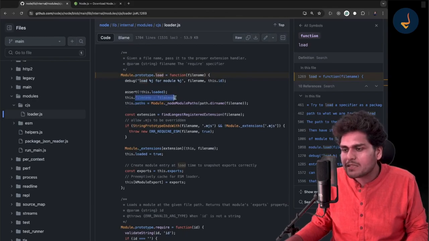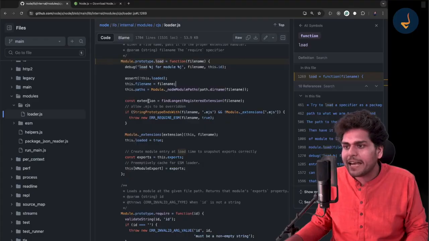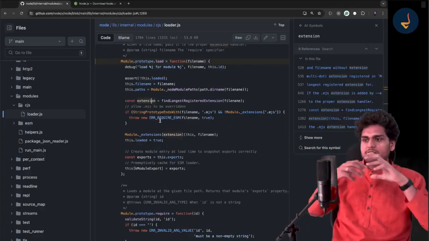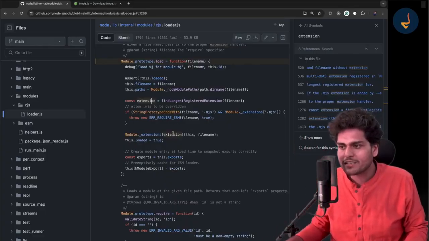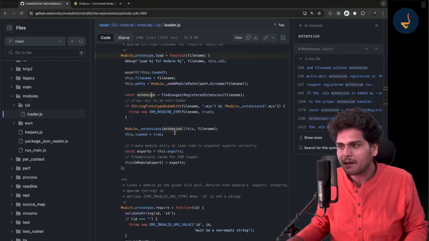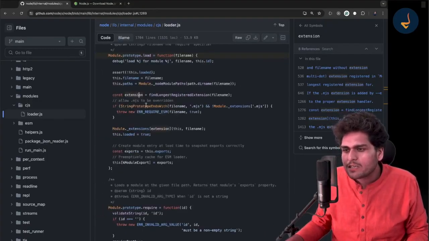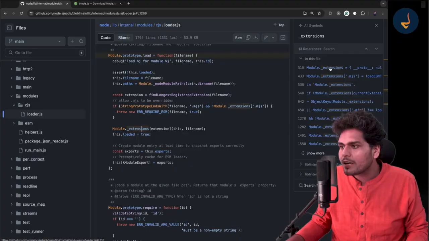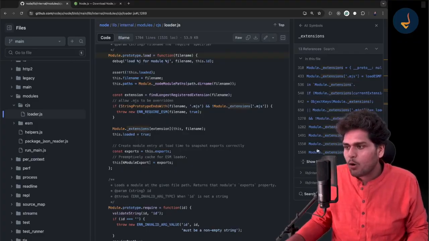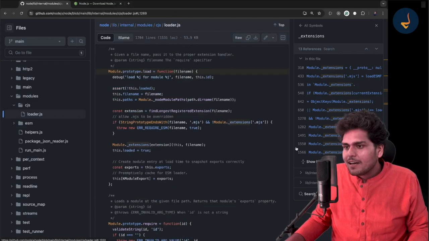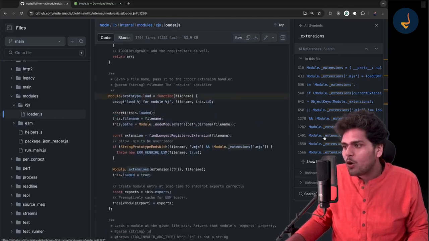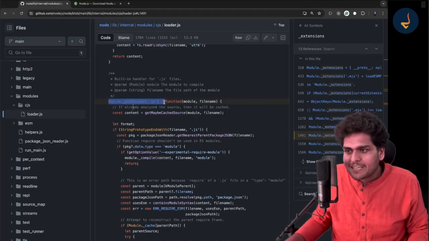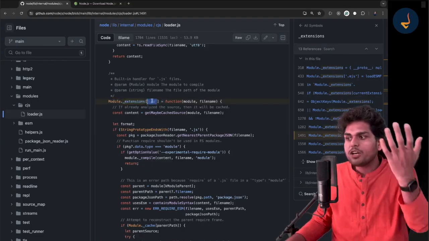See, this.filename is this file name, and then you will find the extension. See, what type of extension is there? If the extension is MJS, if the extension is JS, if a different type of extension, according to those extensions, things will work, right? And now Module._extensions. So if you see Module._extensions, see this over here on the right hand side, do you see this? Over here in this Module._extensions, there is a JS handler. See, if your extension is a .js file, then what should you do?